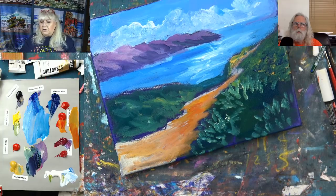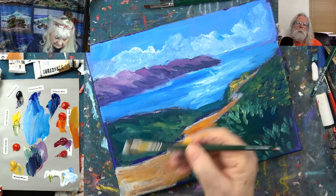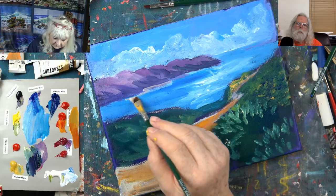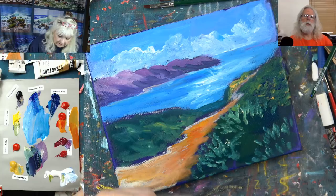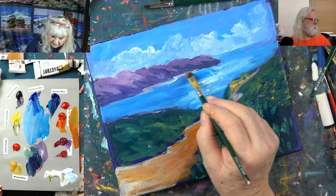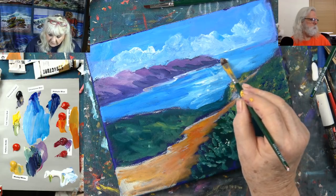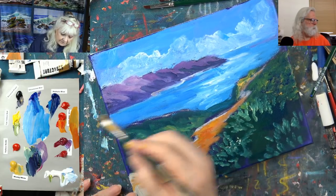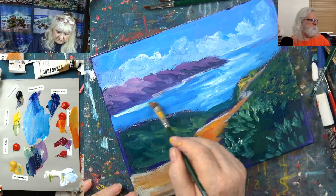Okay. Now, one thing we can do, and I didn't do it yet, but I will do it, is that if you have some sort of a coastline, a light bit of water around the coastline can be very effective. Like that. You're not outlining it, just suggesting waves crashing up on the rocks. Or maybe it's the beach or something. But they can be effective, right? If you do something like that, it could look pretty good. Something out here like that. There you go. So it just gives it a little bit more depth. Again, you don't have to do it too much. You don't have to have a big outline.